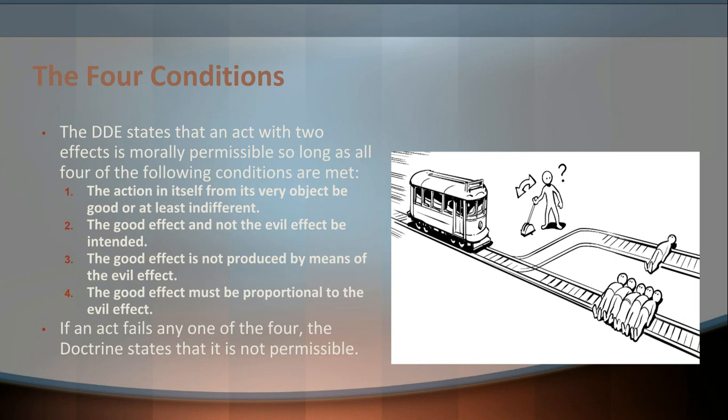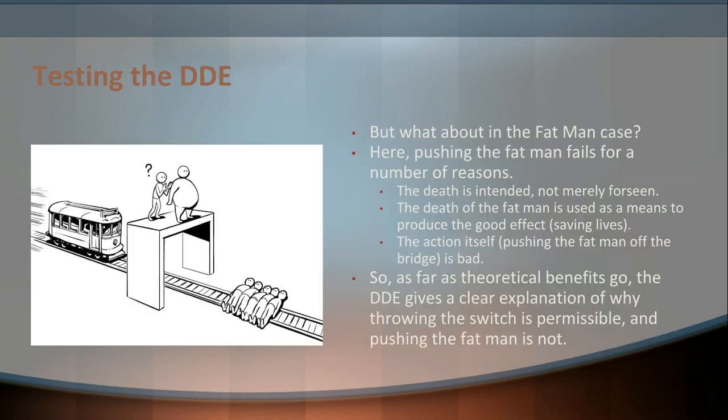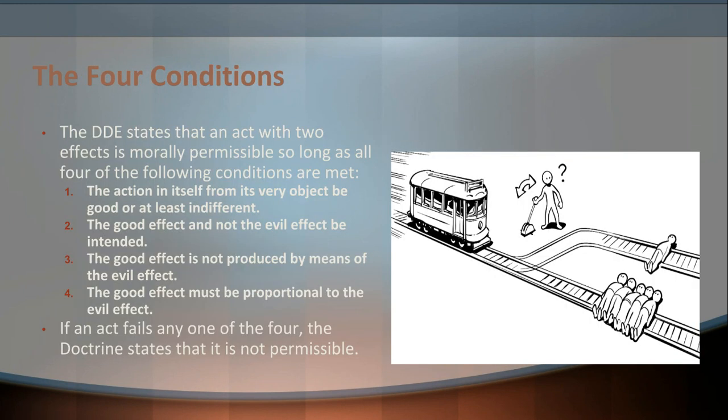So the situation has to be set up in such a way that the evil effect or the bad effect is a side effect. And that's not the main thing that's trying to be produced. And we can't use it as a method to produce our good result. Instead, the good result has to be produced just on its own as a direct consequence of the action. It can't be produced by the bad effect in a longer chain. We'll get to that in a moment. We can demonstrate how this sort of thing shuts down and how it illustrates the difference between this case and the fat man. But bear with me for a second.